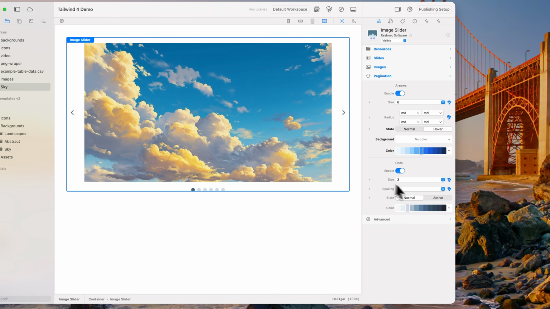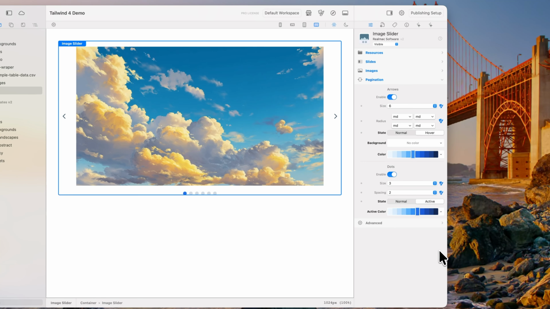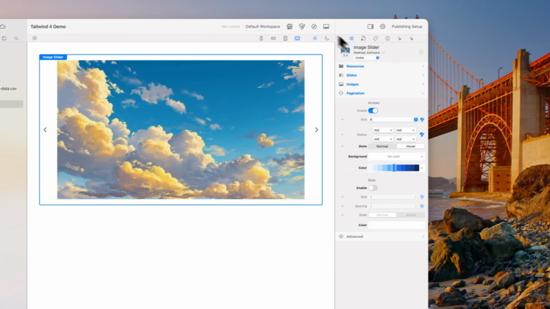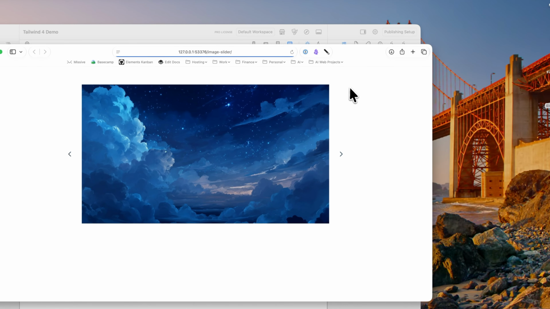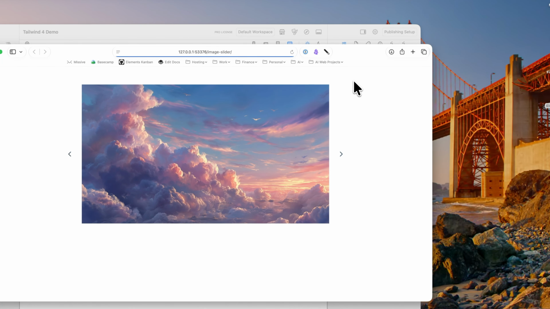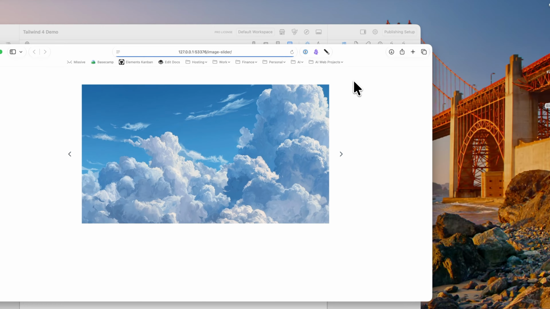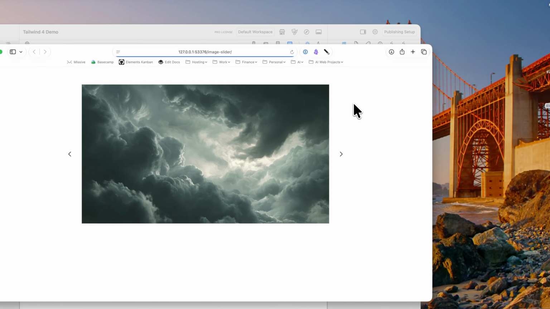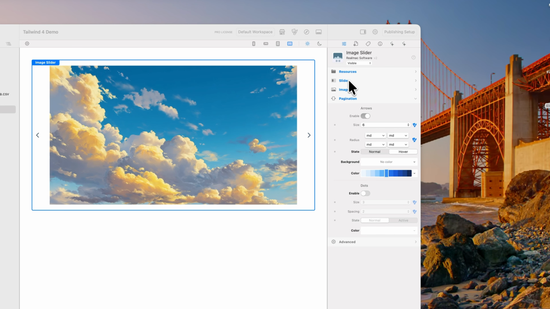Next, we can configure the dots, what color we want them to be when they're inactive, and the active color for the dots, so I'll set that to blue to match the arrows. And on here I could make that very light, or we could simply turn off the dots like this. So let's go and preview this in the browser now. So now we've got a nice clean image slider that's transitioning very fast because of the numbers we put in, but you can see this is exactly how we've configured it.